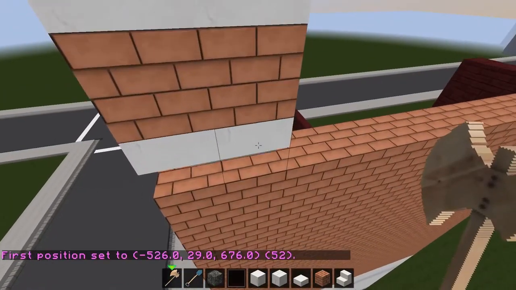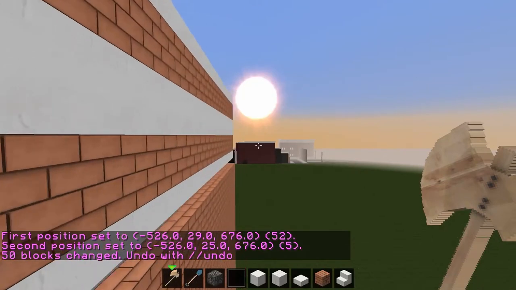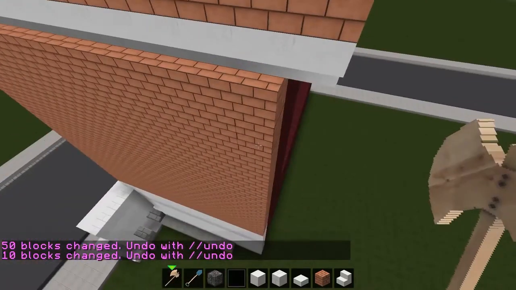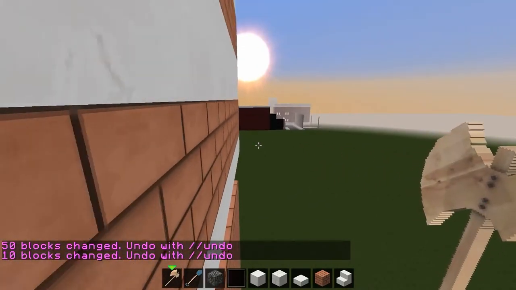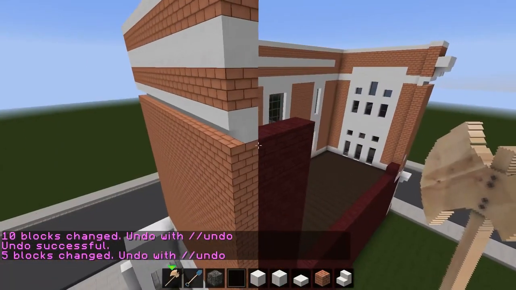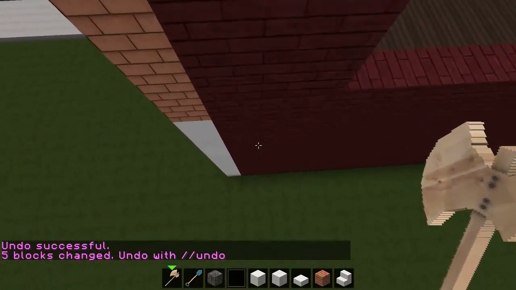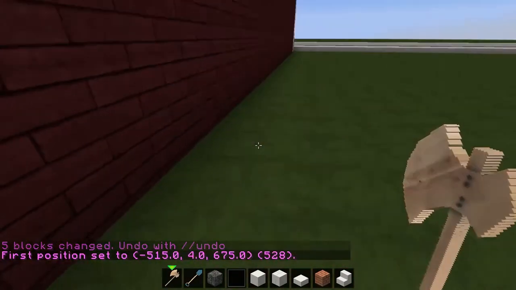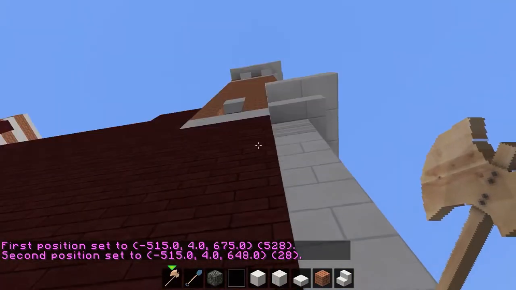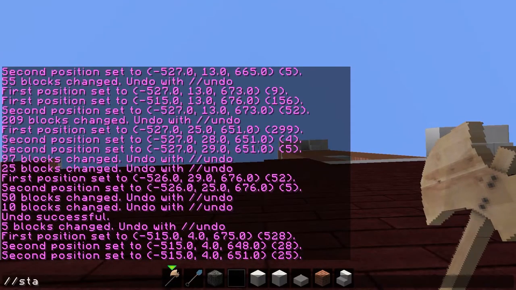We will, just for the sake of consistency, stack 11. There we go. And then this entire wall is just going to be filled in with the dirty brick. A lot of the other building is going to be butted up against this, so I'm not really concerned about this.